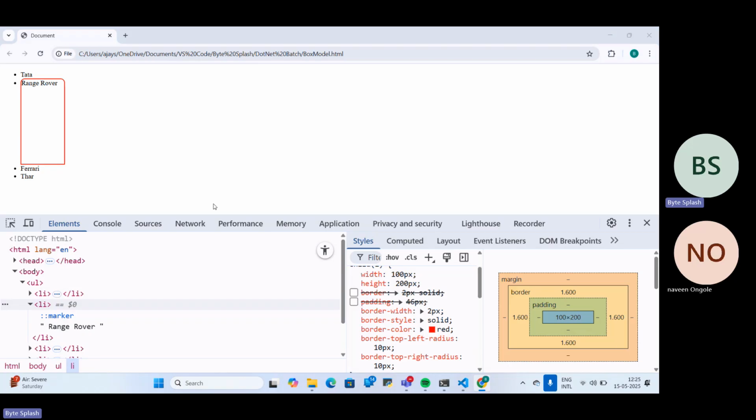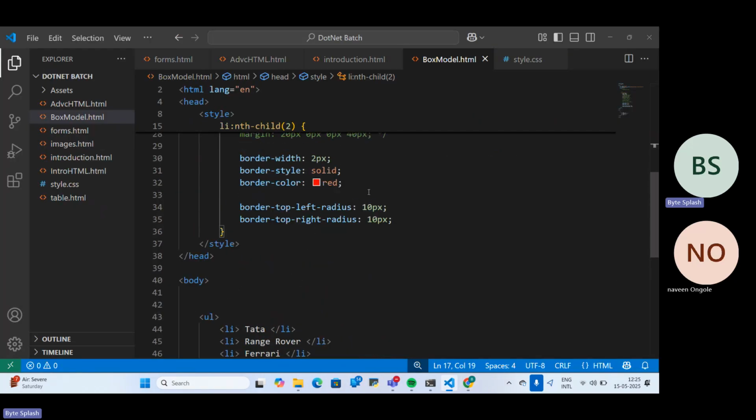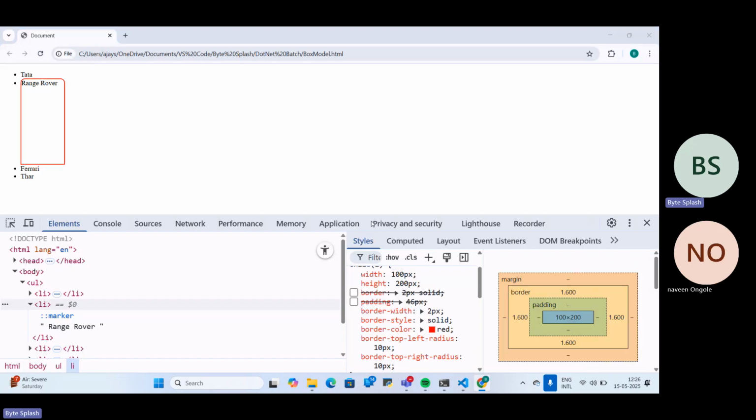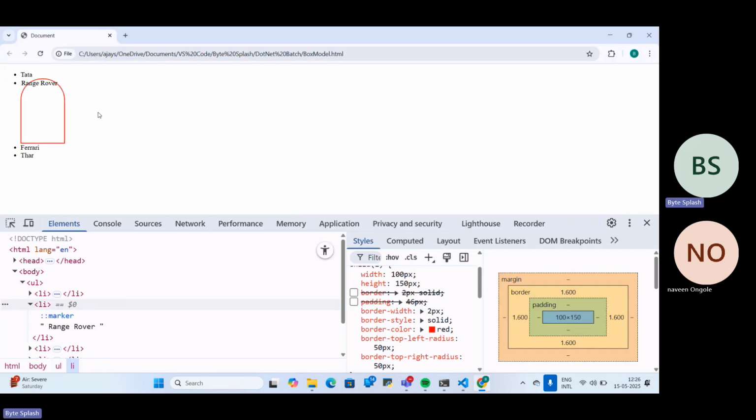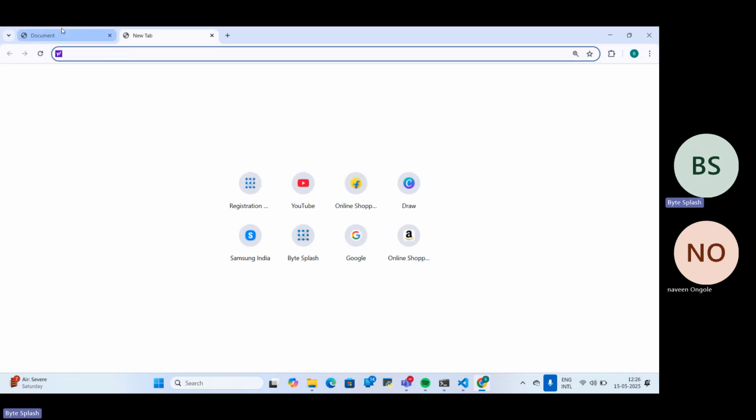Okay, so at that time, just try to reduce, increase to 50 pixels. Try to reduce the height from 150 pixels. See, so like this, you are going to work on different things. In some websites, you are going to see designs like this. Okay, images are going to load like this.